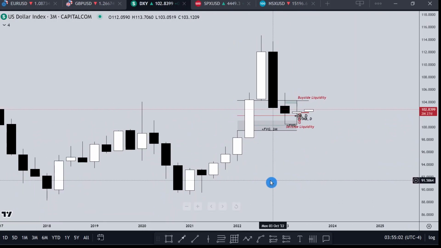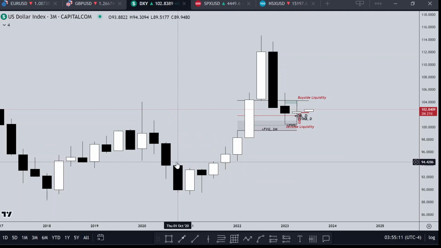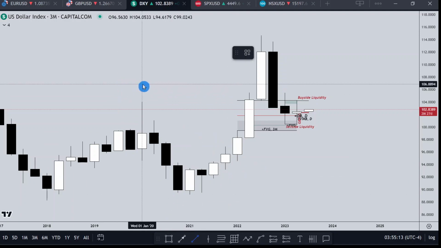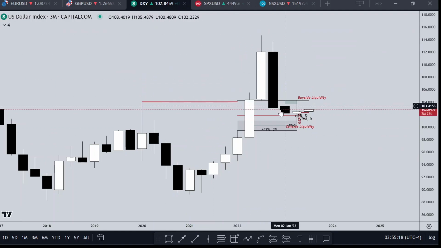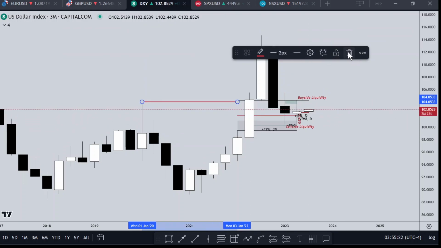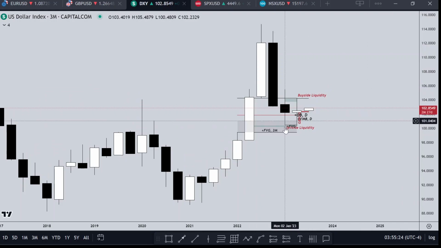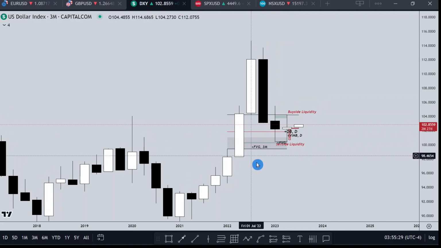Now you are looking at this chart from the 3-month time frame. And so you can see that there is a break of structure here, right? On the 3-month time frame, price has pulled back to this fair value gap. So it's a 3-month fair value gap that price has pulled back to, and it has started to give a reaction, right? Now let's look at the PDRAs within this 3-month fair value gap.